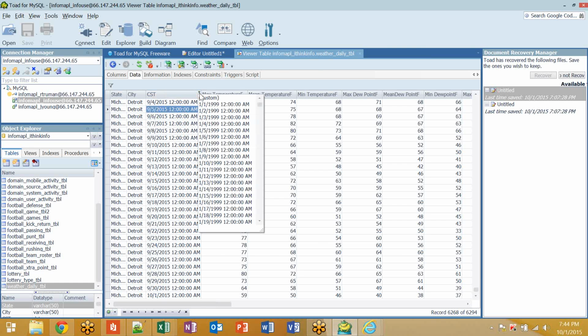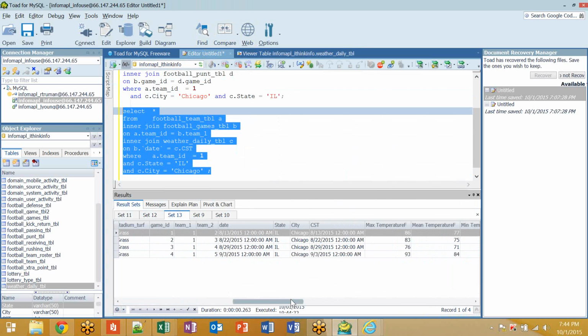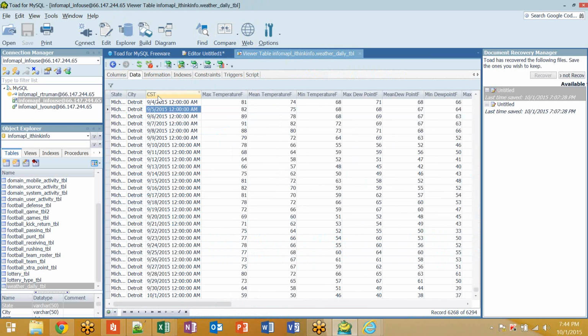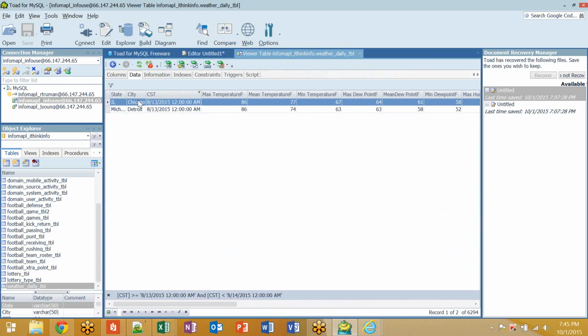Let's go back and look at a date that a game was played on. We had a game played on August 13th. If we go back to the weather table and look at August 13th, there are 2 records: Chicago had its weather, and Detroit had its weather.